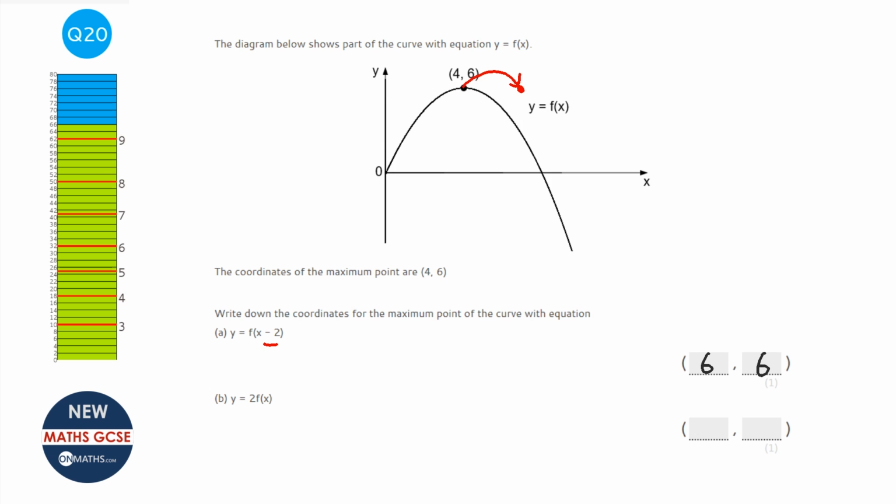So a minus moves the graph right and a plus moves the graph left. Just try and remember it's the opposite way around to what you think. Anything outside the bracket will mainly affect the y. So that 2 there for question B will be affecting the y. It will basically stretch it out so that the y coordinate will double. The intercept will actually stay at the same points. So the x coordinate's the same because that hasn't been transformed, but the new y coordinate is going to be 12 instead of 6.